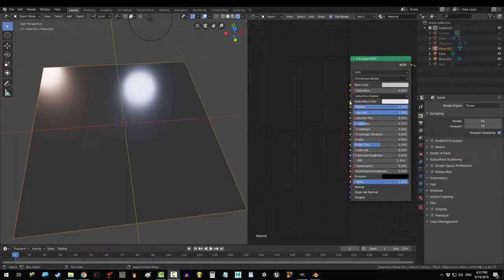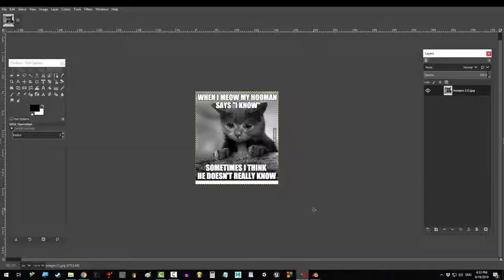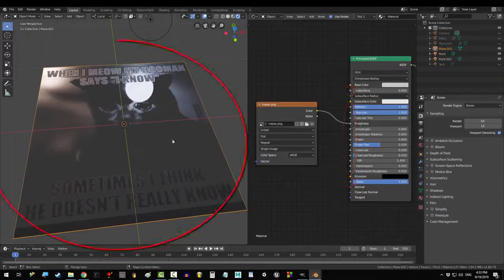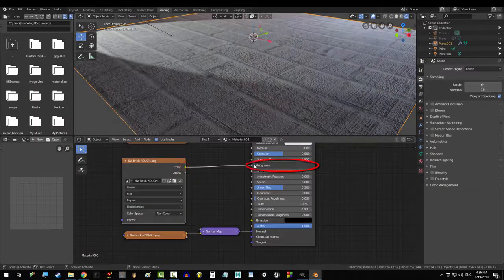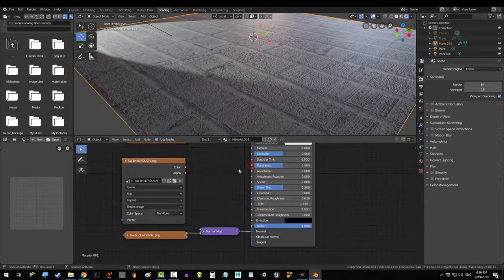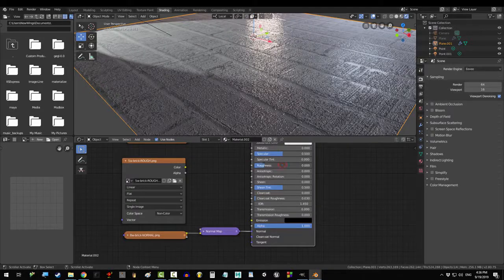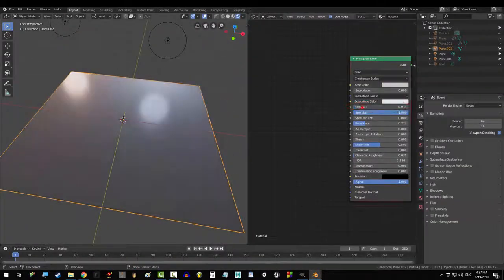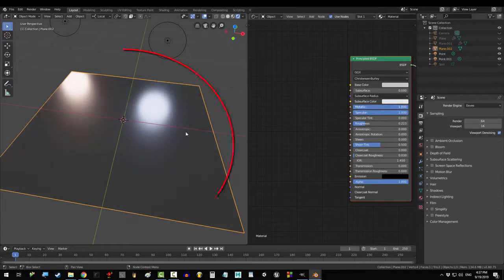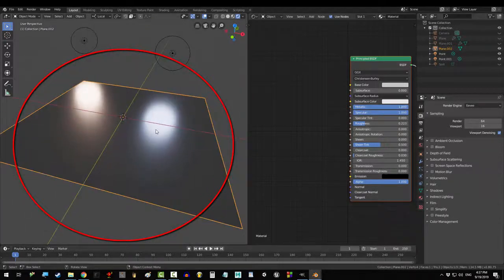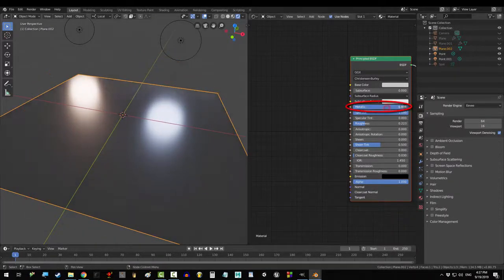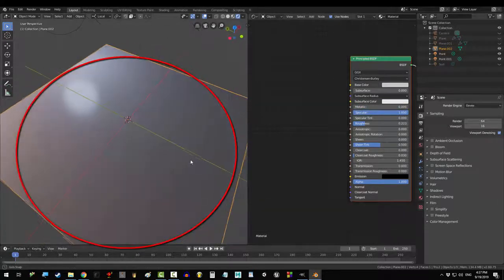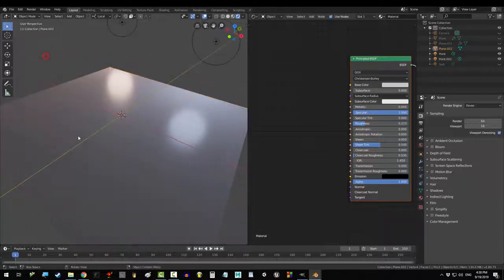Anytime you see a gray dot with a slider that goes from 0 to 1, you can plug in any black and white picture. A lot of new users plug in their first map and the slider disappears, and they just assume that magic happens and somehow the map does its job. But here's what's actually happening. Let's use metal as an example. When there's no map involved and we move metal up all the way to 1, it assumes the entire object is gonna look like metal. But if we move it to 0, Blender then assumes the entire object will not be metal at all.